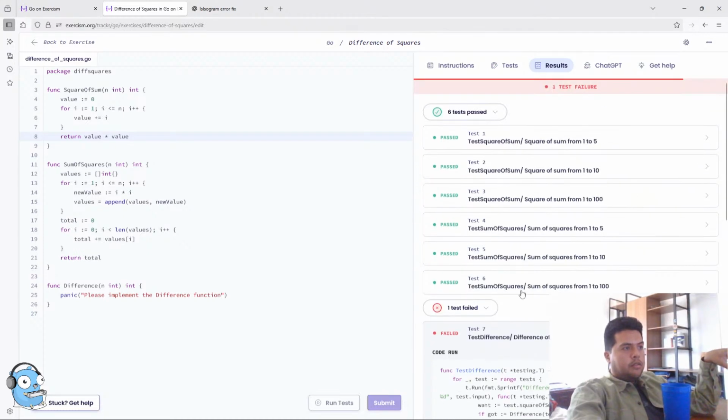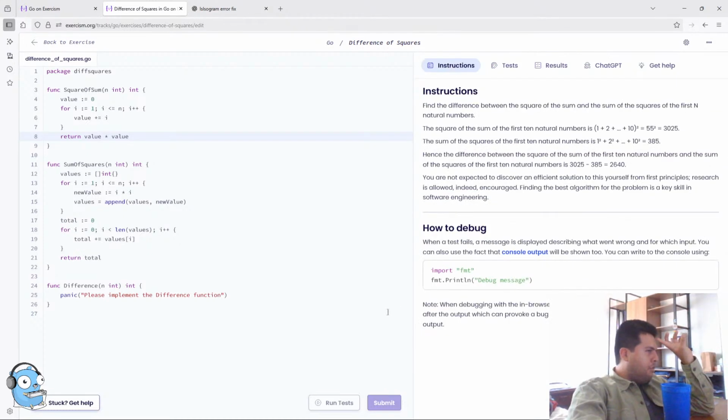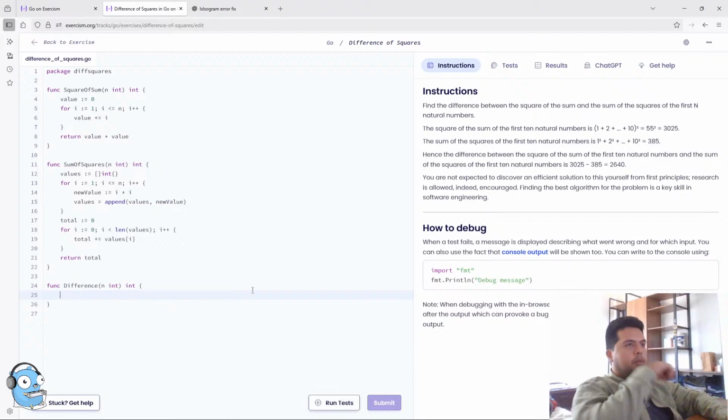Okay, I thought that it wouldn't work, but it works. So that means that I need the square of sum and the sum of squares.